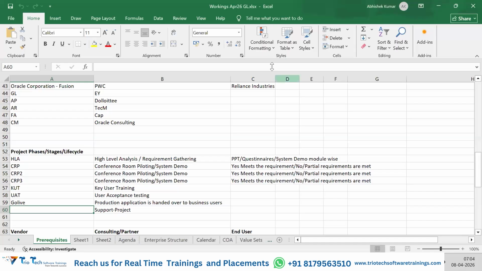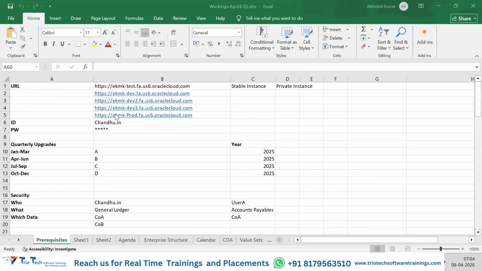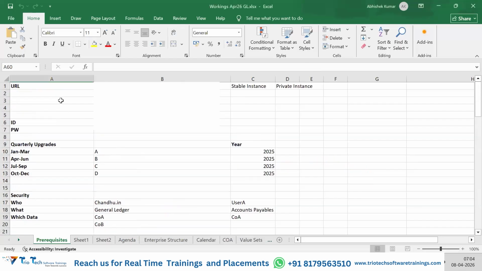In order to start the general ledger module, there are some prerequisite setups or configurations that we need to do in the application. We are going to begin right from scratch, where let's say we have a totally new application in our hand, and then how we are going to start working on that application, considering we are going to configure the finance modules based upon the business requirement. So we'll start from a very basic point.